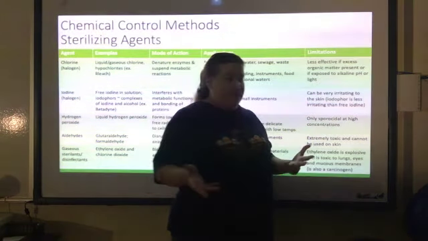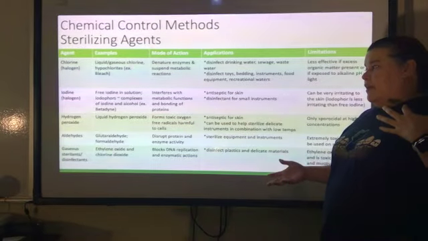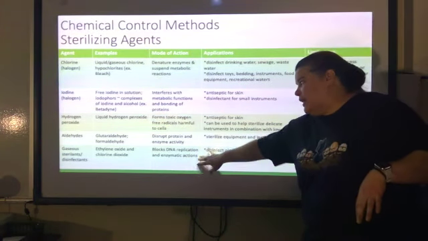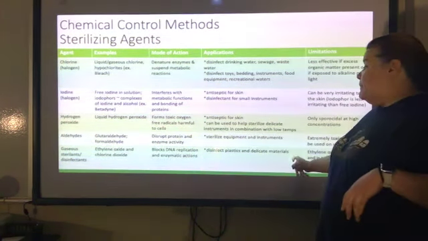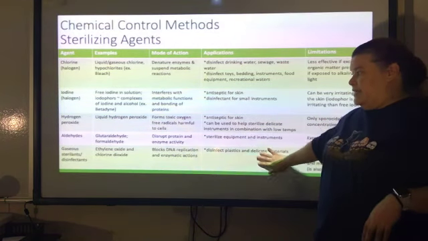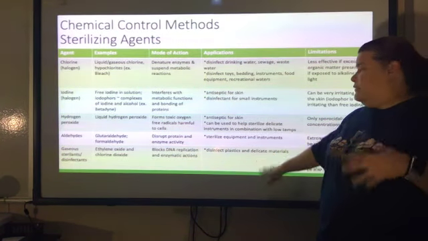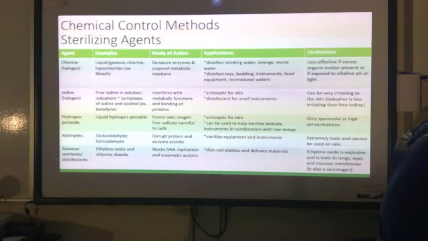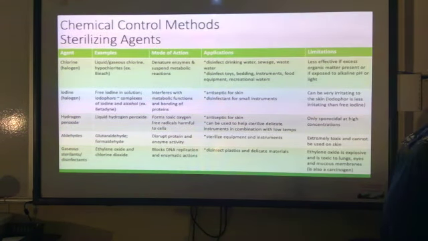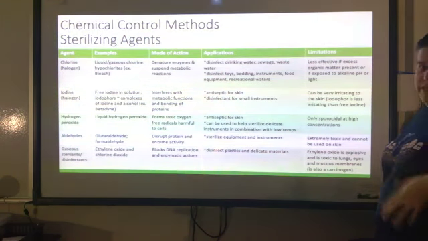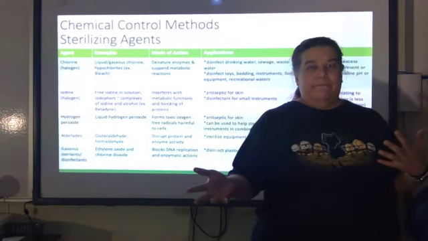Gaseous sterilants and disinfectants include ethylene oxide and chlorine dioxide. They block DNA replication and enzymatic actions. These are really good for disinfecting plastics and delicate materials — you can form them into a gas in a chamber, and the things left in that chamber get disinfected very well. The limitation is that ethylene oxide is explosive, and it is toxic to our lungs, eyes, and mucous membranes. In addition, it is also a carcinogen.